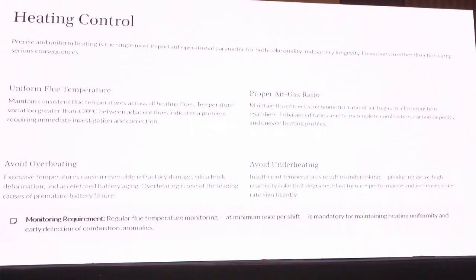Control, uniform heating is vital for operational parameters, both for quality and battery life. Maintaining a consistent room temperature for the heating tools. We should also maintain the proper air gas ratio in all the combustion chambers to avoid carbon deposits and ensure even heating profiles. We should avoid overheating, which damages the refractory silica rings.